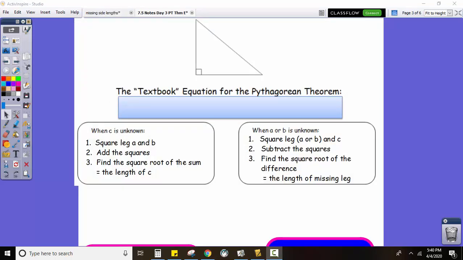Okay, so unfortunately we are not the first ones that have discovered this relationship in right triangles. There was a person named Pythagoras, who was a Greek philosopher who actually came up with this relationship with the side lengths in right triangles. And so the Pythagorean theorem is very well known. And if you ask your older siblings or parents what they know about the Pythagorean theorem, they're often going to tell you an equation. So that equation uses all three side lengths, side A, side B, and the hypotenuse C.